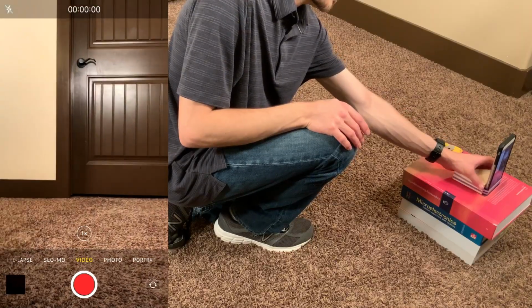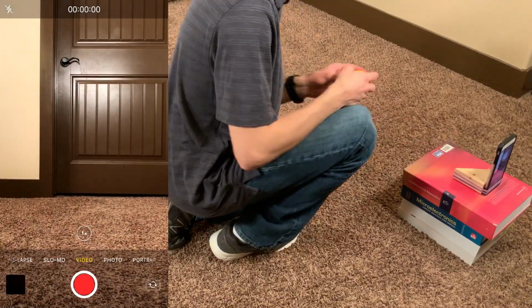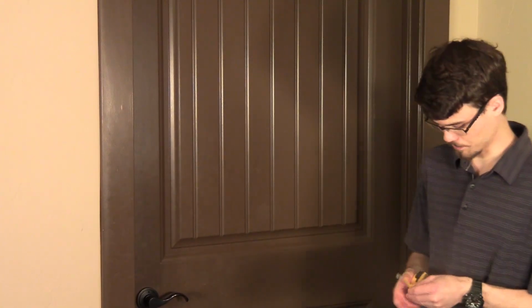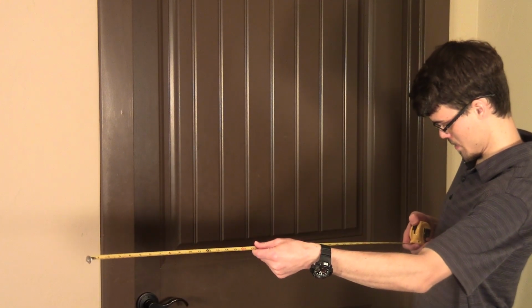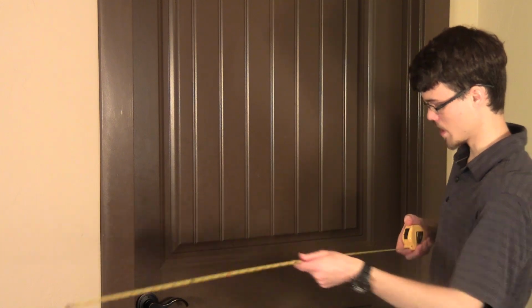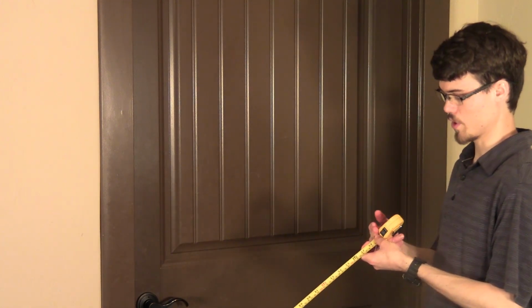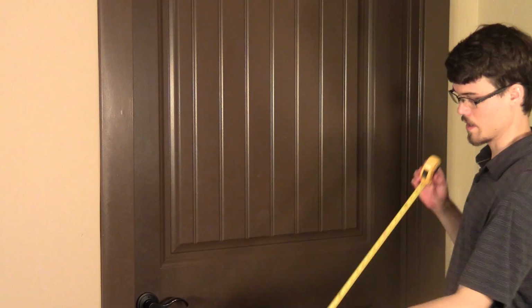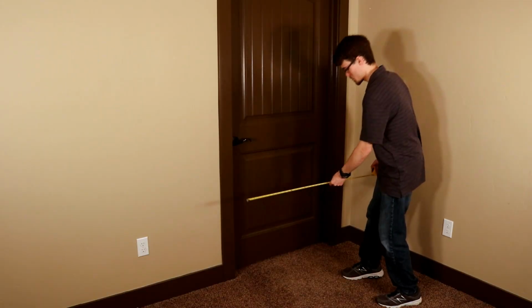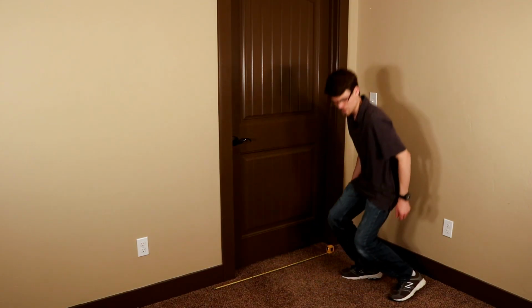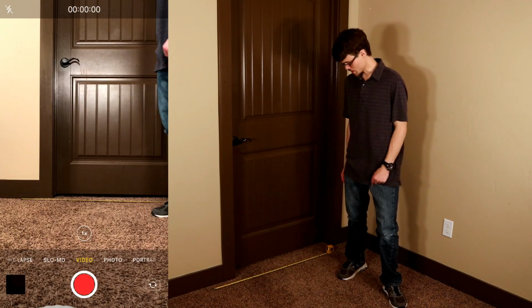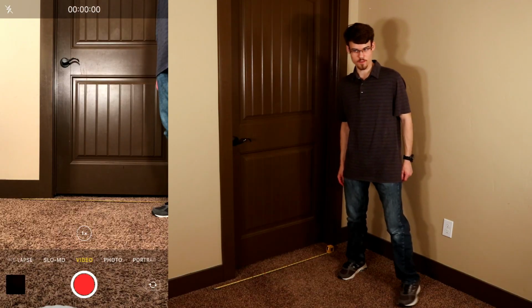So make sure it's pointing straight at the wall. Then you're going to need a tape measure, or you could use a meter stick if you have one of those. If you use the tape measure, just set the length to exactly 1 meter on the tape portion of the measure, not the portion where it rolls up inside, but 1 meter like this, and then just place that on the floor right in front of where your camera is facing. Then check your camera, make sure that both ends are inside the view of the camera.